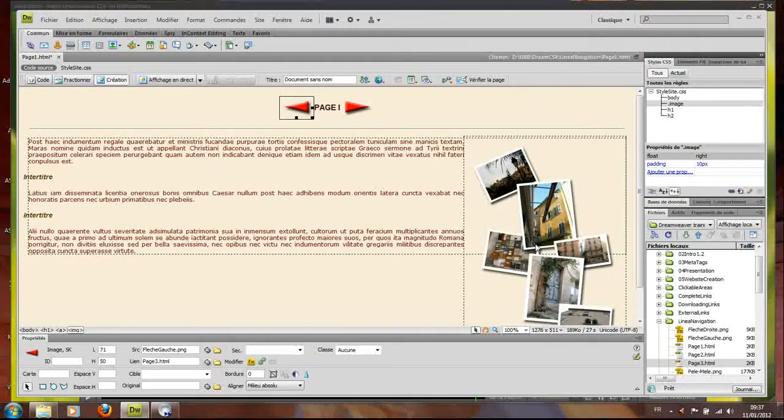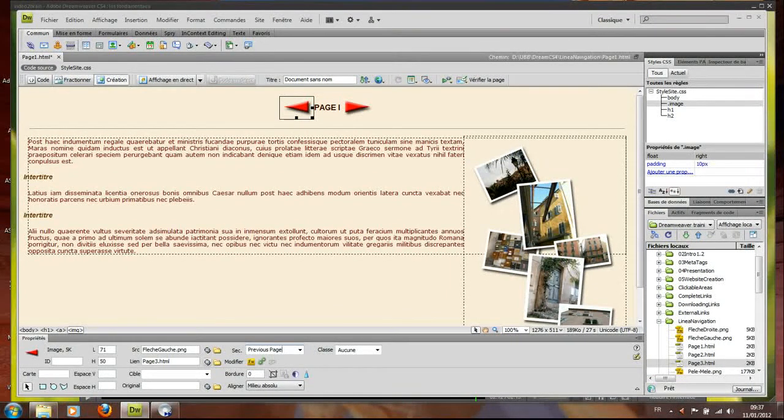So we think to add a small text here in the secondary text. So this small text could be previous page.